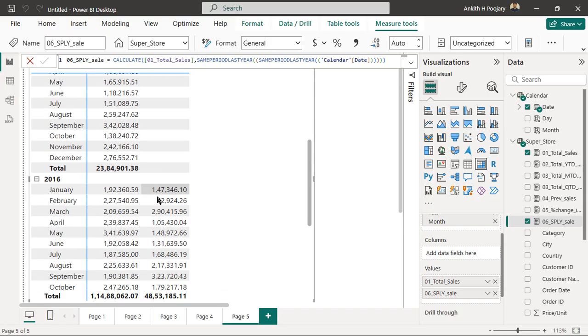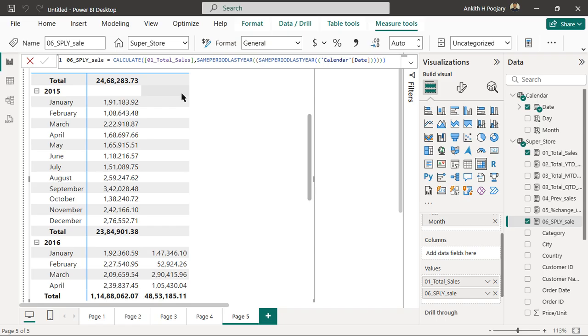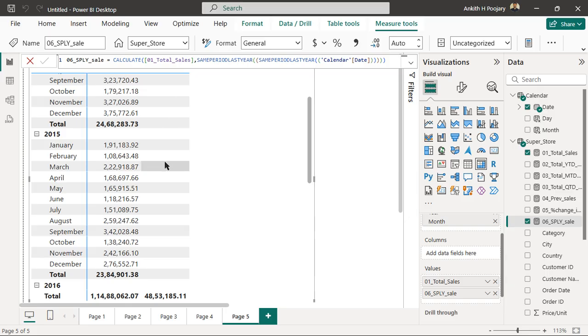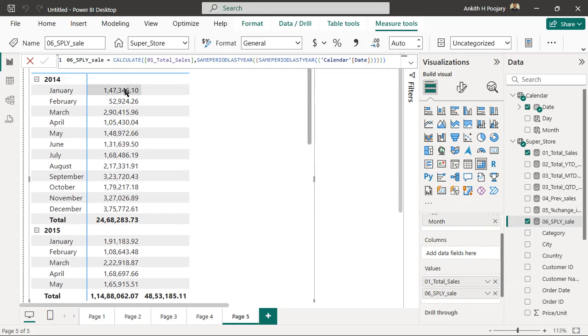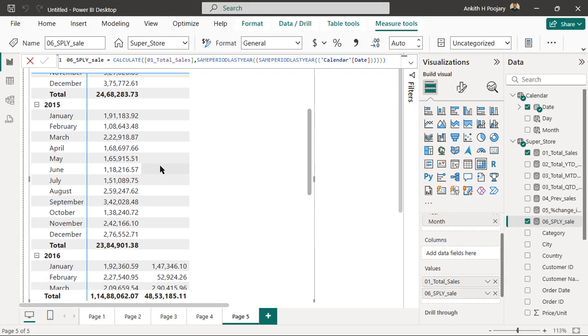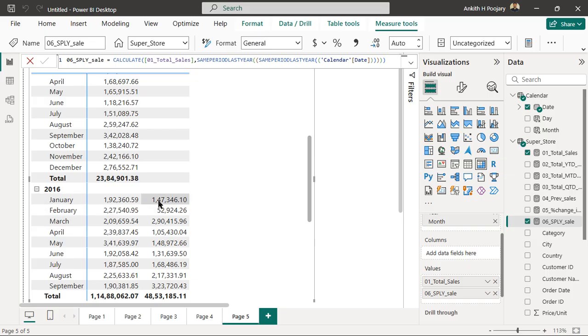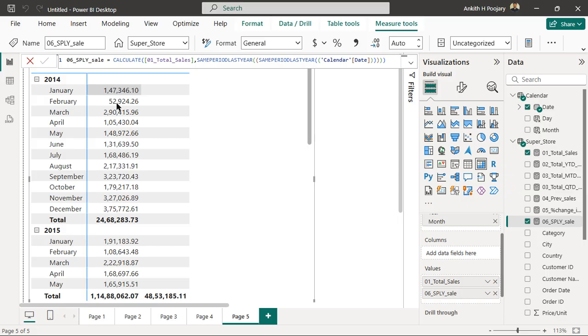So in 2016 it gets the 2015 dates first, and then goes one more year back and gets January 2014. That's how in 2016 it shows the sales of January 2014. So you can experiment using this function.